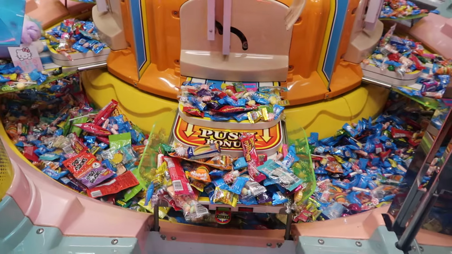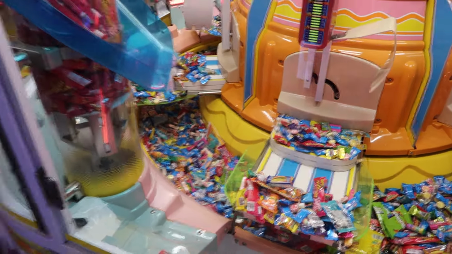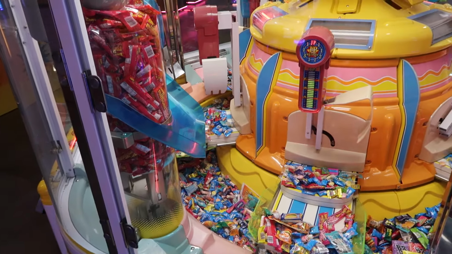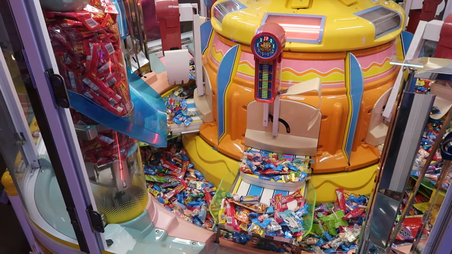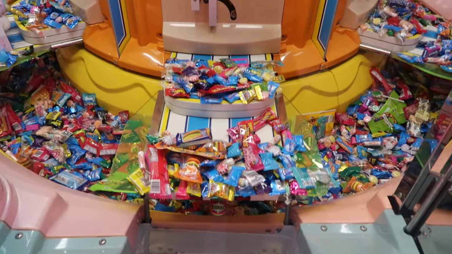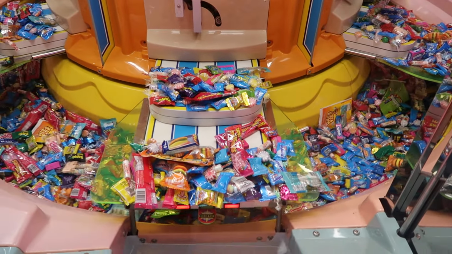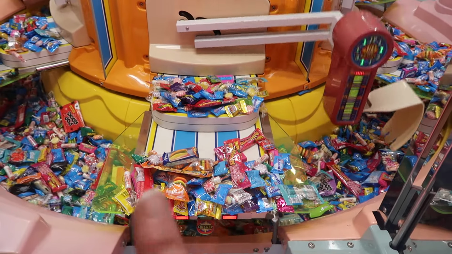Alright, let's see if we drop some of these. Oh, nice. Whoa. Some of these Zepto Millions fall in. Let's have a look. Yeah. Keep going. Keep going. Keep going. Oh, what did we drop? 1. 1 dropped in there, I think. If that. Alright guys, we have to rebuild this whole empty patch.